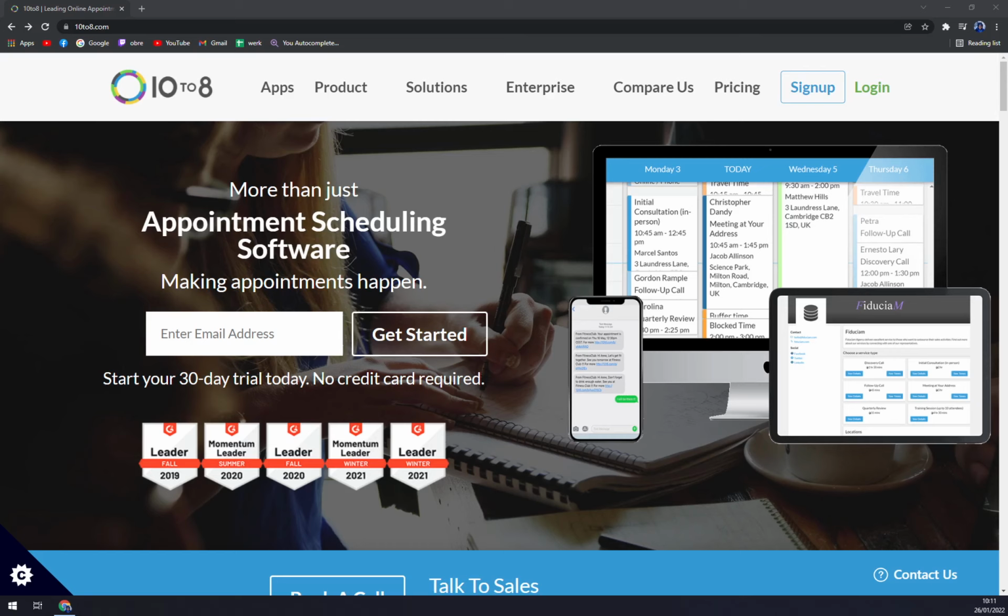So 10to8 is a simple appointment scheduling software that helps businesses to manage virtual appointments in a hassle-free manner. It can track user attendance, report no-shows, send SMS, email and telephonic reminders to clients, and generate data on staff performance. 10to8 can easily integrate with other tools like Google Calendar, iCal, Exchange, Office 365 and Outlook, making it easy for users to track appointments remotely. It comes with adequate security protocols, and it's fully compliant with GDPR, HIPAA, and CCPA regulations.